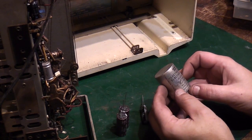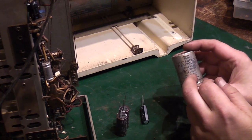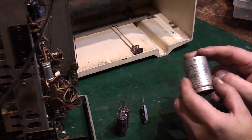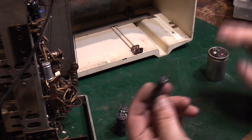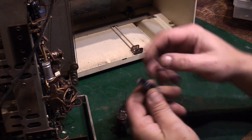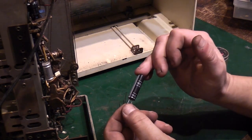Now for the 32 there, ideally what I'd want to use is say like a modern 33. Unfortunately, I had a look through my stocks and I haven't got any. And to be honest, for this radio, we'll get away with it. What I've got here, I've got a 27, very slim line, but the rating's fine on it. It's rated at 400 volts.